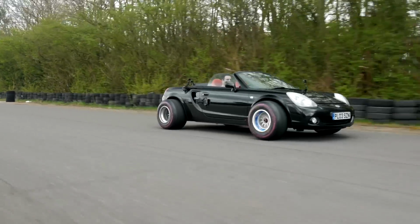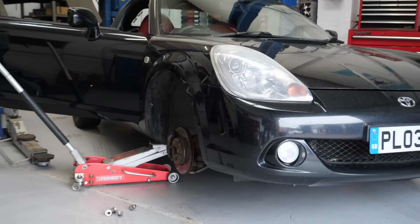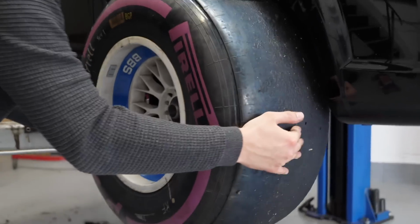We put Formula One tyres on a $2,000 Toyota, and this is how we did it. Lovely.